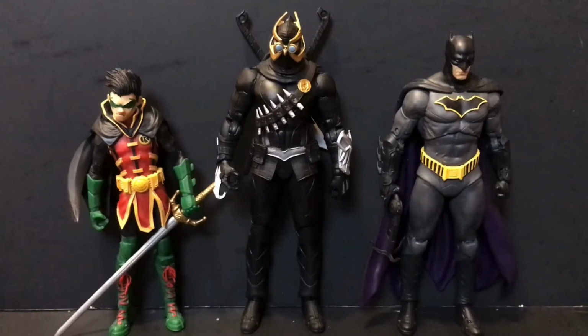But with that said, are we gonna get a Robin and Batman that works really well with this Talon figure? Because I feel like he is from a specific story arc, and at this current time I don't think we have the representations of Batman and Robin we need to go with this guy quite yet. But again, let me know if I'm wrong about that in the comments below.